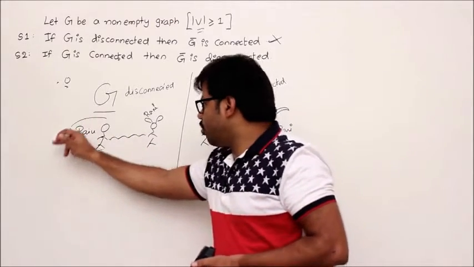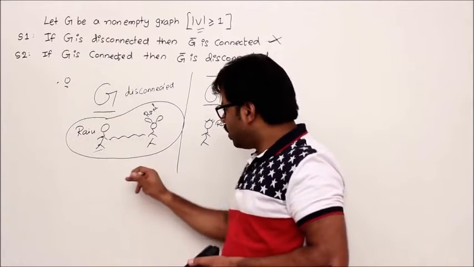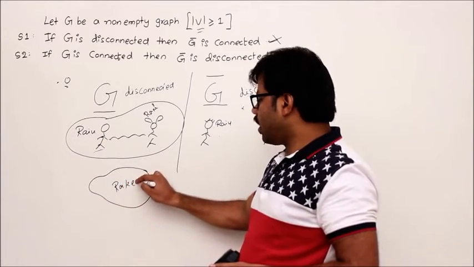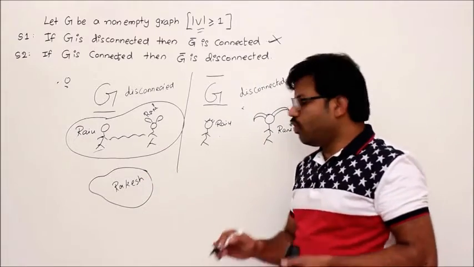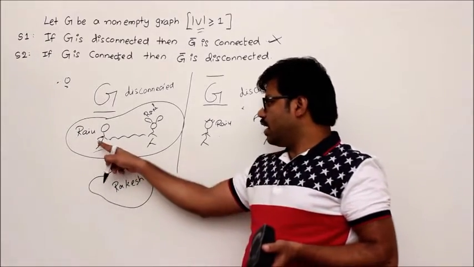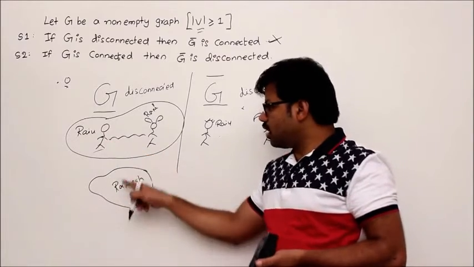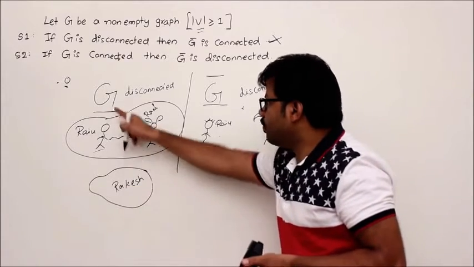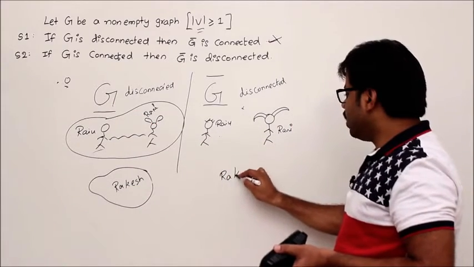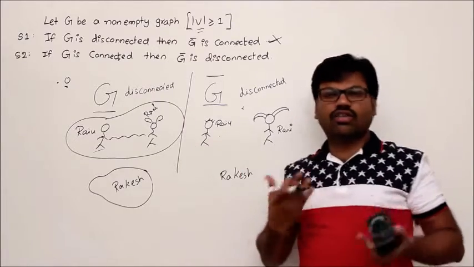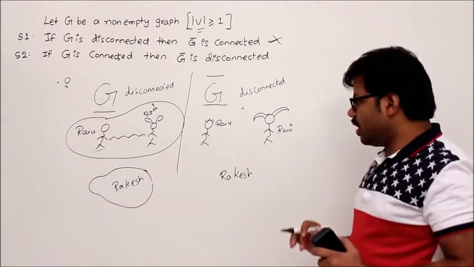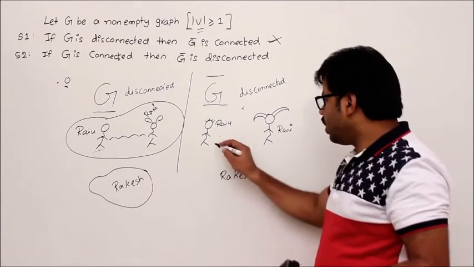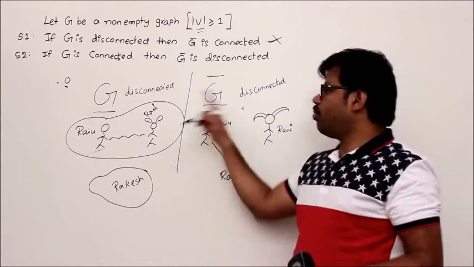Let's say this is component number 1. Then there is another component, let's say, that is this one. In that, Rakesh is one vertex. Then I would like to ask some questions about the relation between Raju comma Rakesh. Since Raju and Rakesh belong to different partitions, and since Rakesh is part of G, he should also be part of G bar, because G and G bar are designed on the same vertex set. Then my question is, here Raju Rakesh are not connected directly or indirectly, so definitely there should be a direct edge between Raju Rakesh. That's a property of G bar.